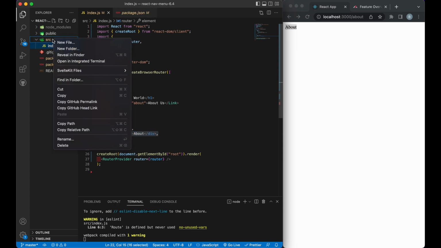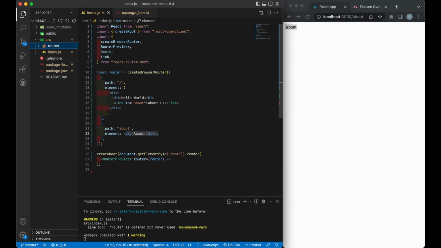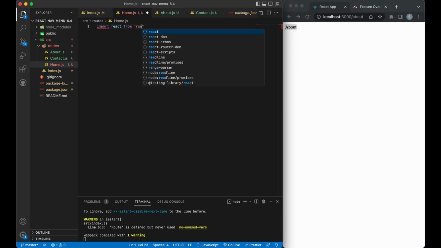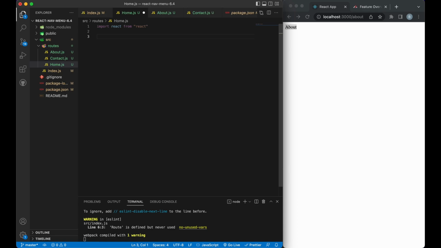So let's make a new folder. I'll call it routes, you can call it pages, and we'll just say new file, and let's do home.js. New file, let's do about.js, and new file, contact.js. So in our home, let's just say import React from React, and basically we're just going to make a simple function.